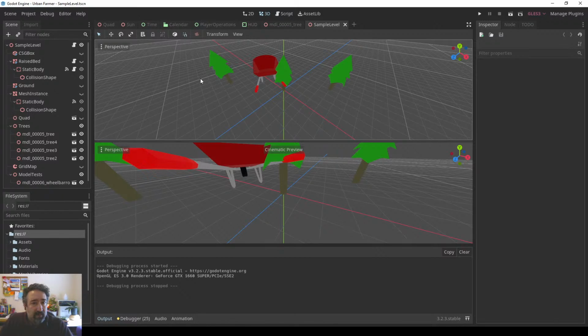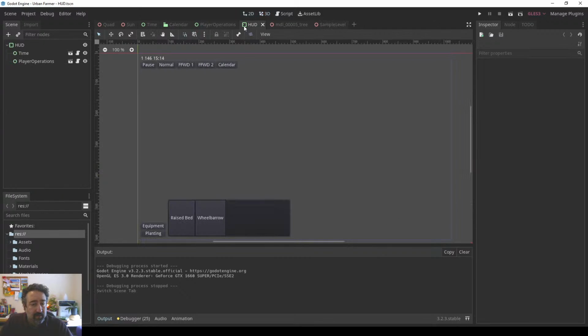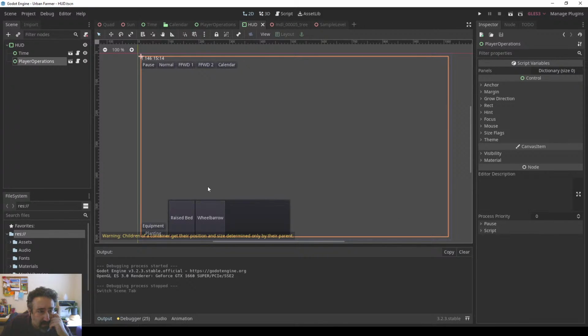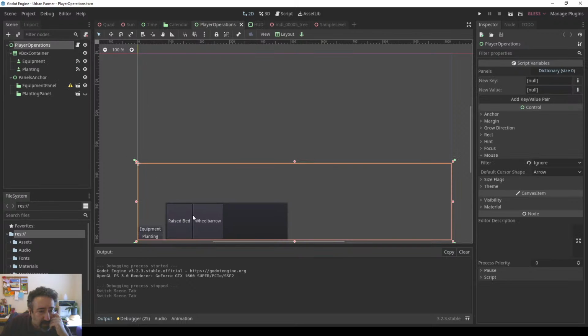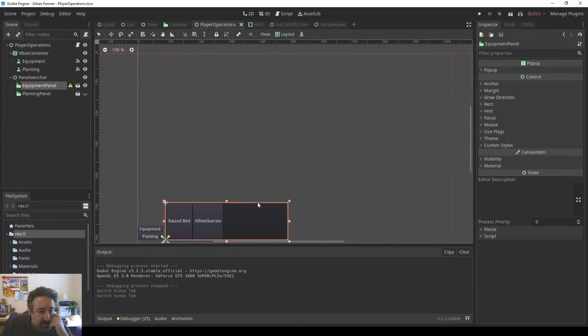So let's first fix the HUD. So for some reason, even though I am seeing side player operations, I'm seeing the equipment panel aligned here, but it was ignoring the positioning.